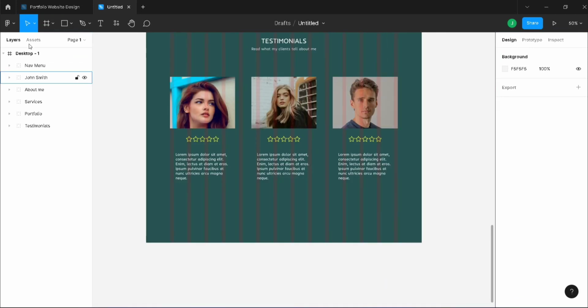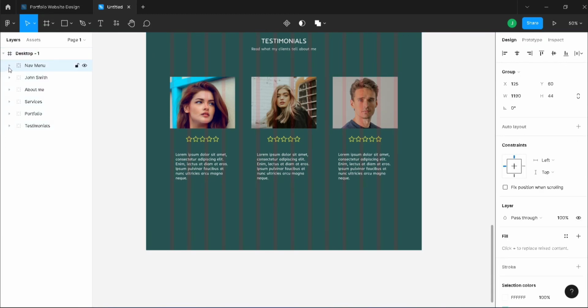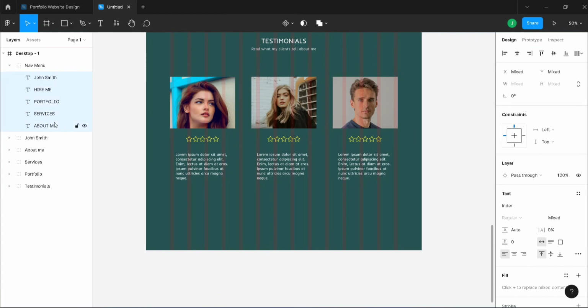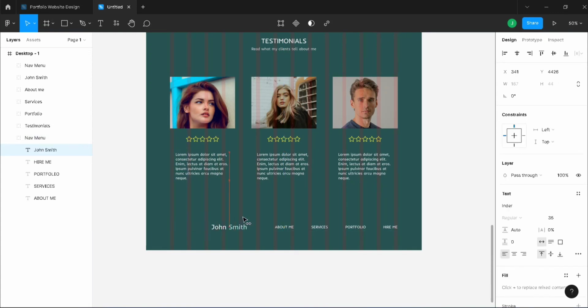Okay, for footer I'm going to navigation menu and I'm going to select all these things. I will just duplicate navigation menu. Fine. I will just select this name and I will align them at the center.